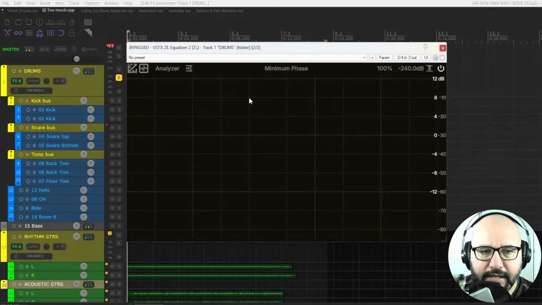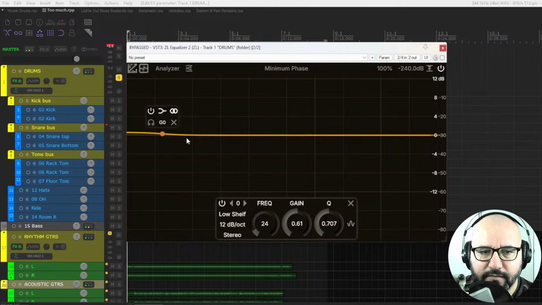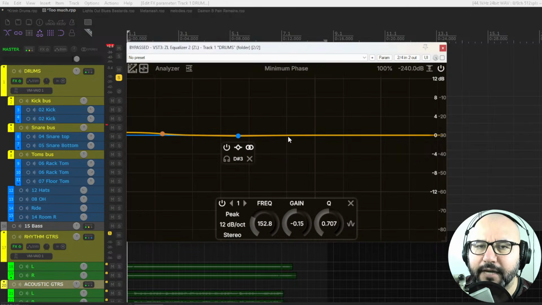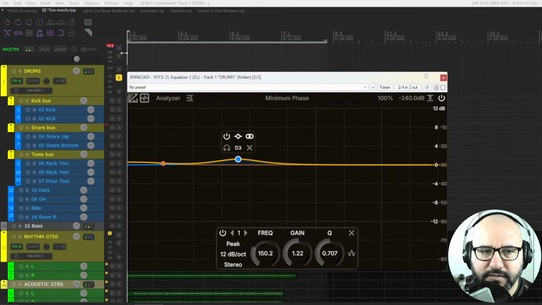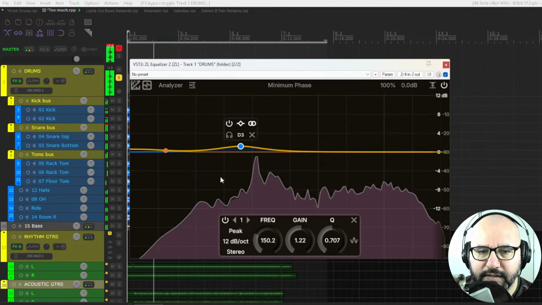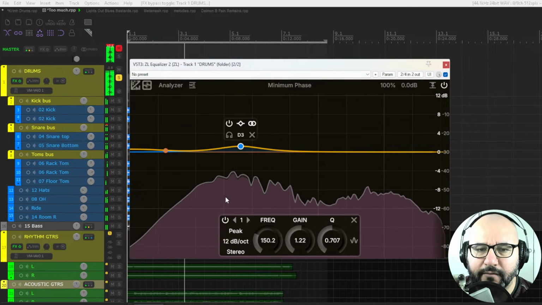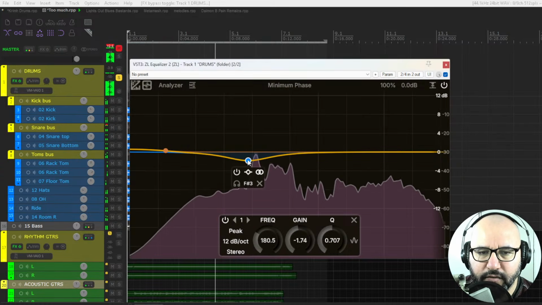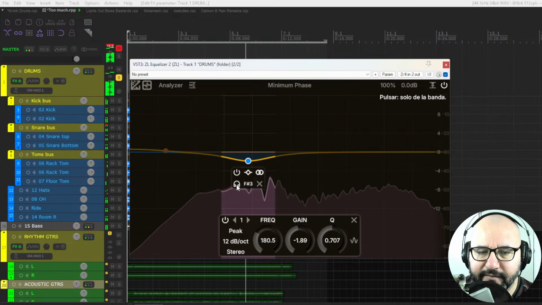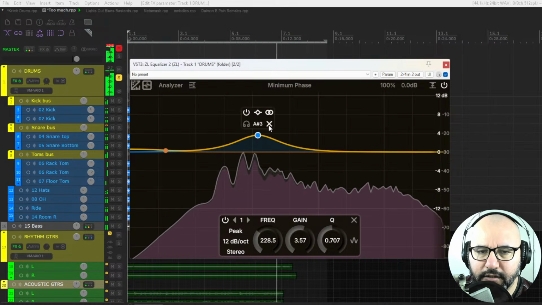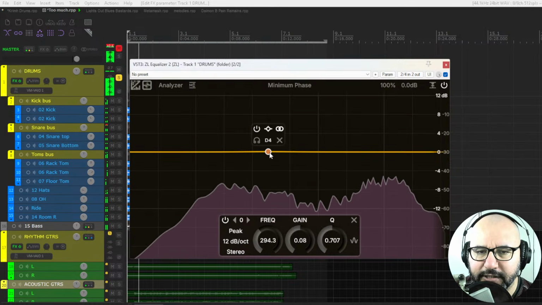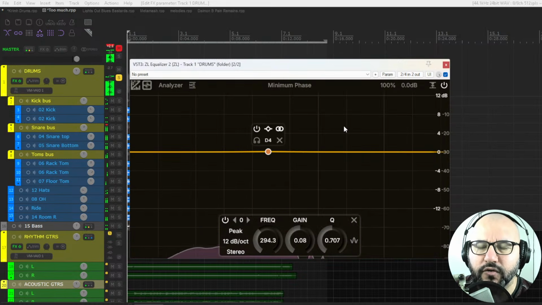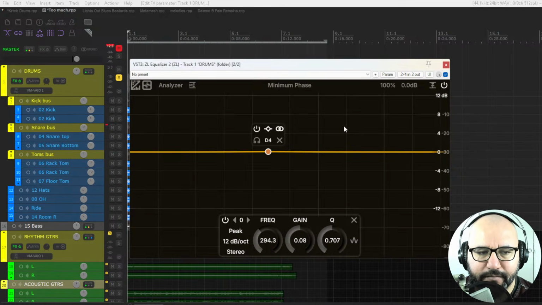And also, well, let me show you here. I'm gonna add some bands. You can add, like I said, up to 25 bands. You do all that. Let me play some sounds here. You have, of course, the visualizer of frequencies, and you can solo each one of the EQ moves that you're doing. Yeah, if you're familiar with FabFilter, you're gonna get this. It's very intuitive, right?